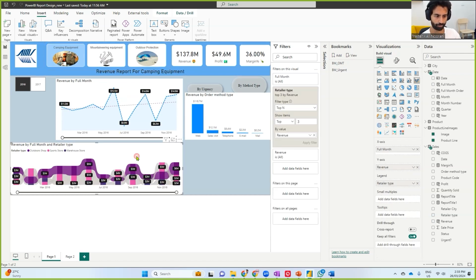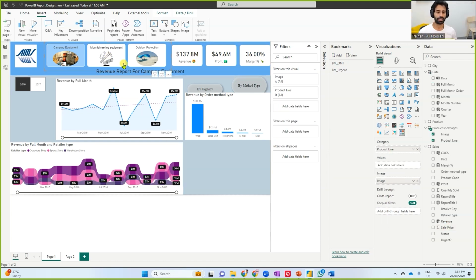When I'm trying to apply that filter to the ribbon chart, I don't get a drop down in the retailer. I'm assuming the filter's in with retailer type, top N, top 3. I don't have a drop down in the by value. Okay, so do you change this basic to top N first? I'm reading top N, top 3, and my by value says add data values here. I need to pull it up. Drag it here, and then you click apply. Thank you. Okay, that's your ribbon.